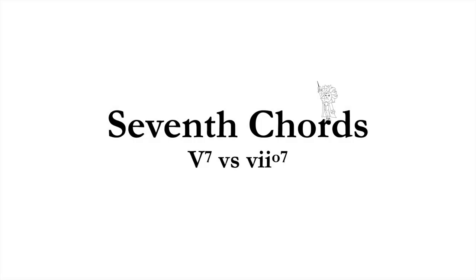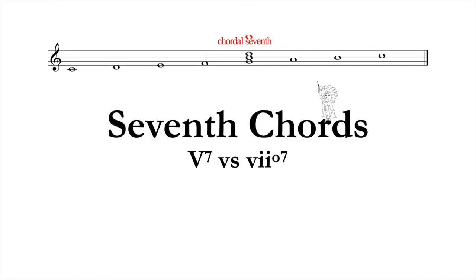In a previous video, we learned how adding a chordal seventh to 5 enhances its gravitational pull toward the tonic. It also allows composers to harmonize scale degree 4 with dominant rather than predominant harmony. This video extends the concept of a chordal seventh to another common chord with dominant function, the 7 diminished chord.